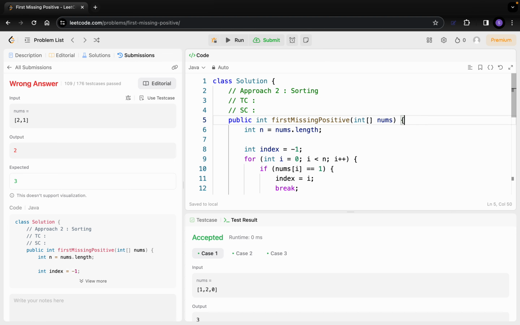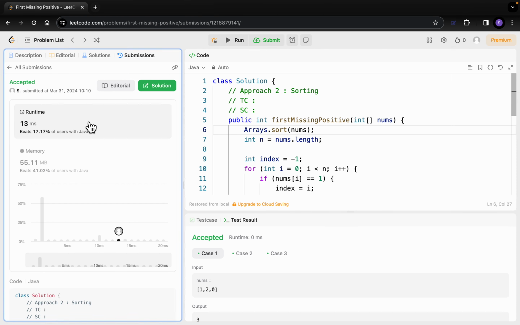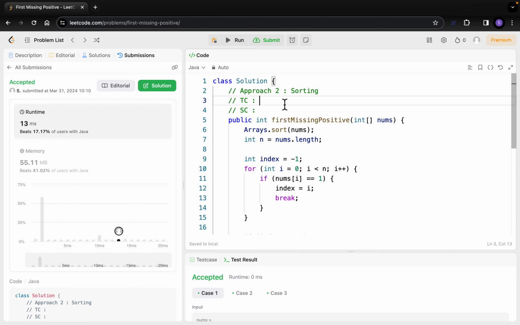We need to sort also, na? Arrays dot sort nums. Now again we will submit it. Yeah, so it got accepted. And what is the time complexity here? Order of n log n, and space complexity is order of 1.